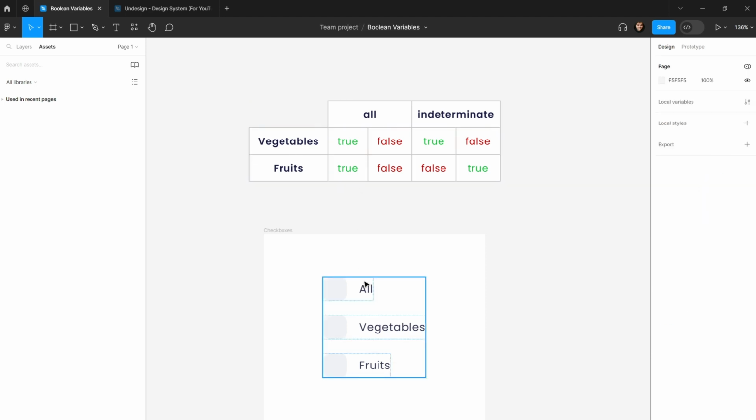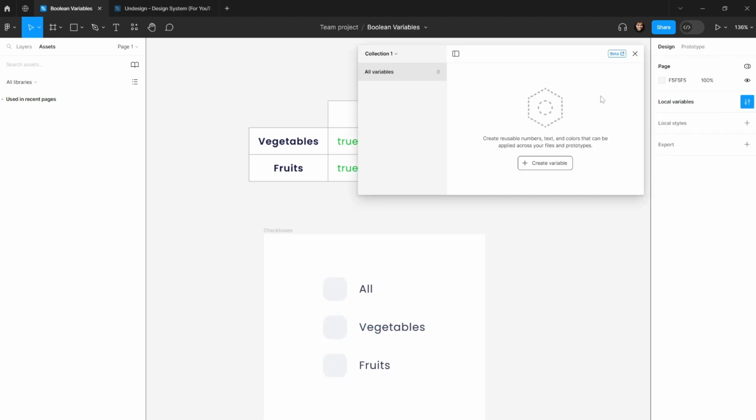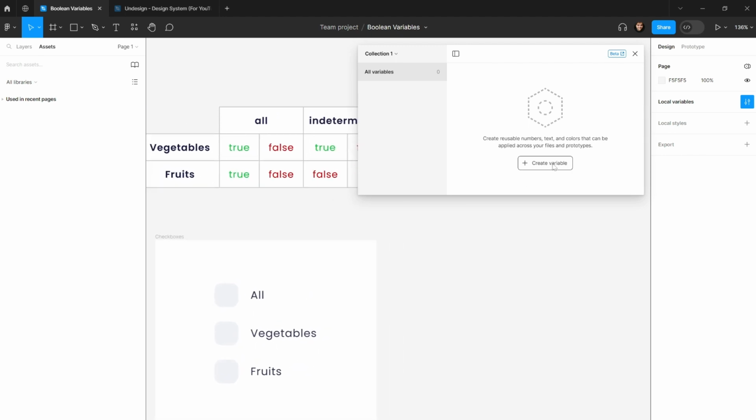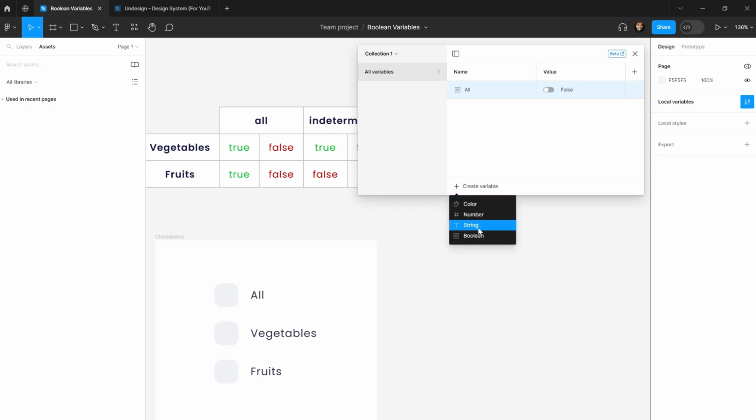So first, let's assign some variables to these. And first thing first, we need to create local variables. We need to create 4 booleans. So let's go and create variable. It's going to be boolean. First one is going to be all, and the value doesn't matter here right now. It can be false. And then let's go with the second one.